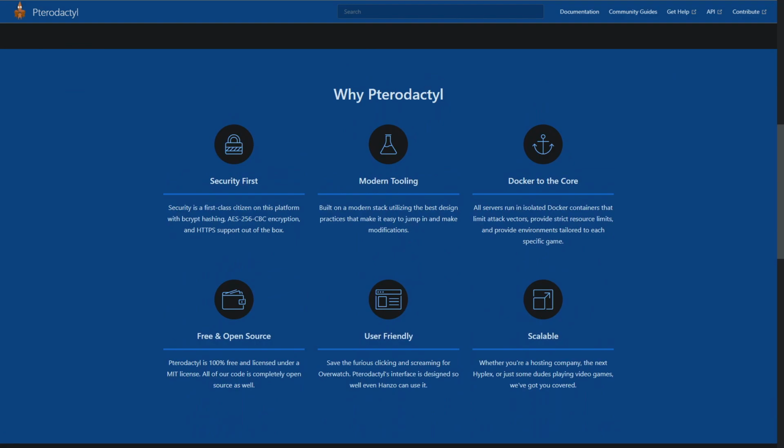Further down on their page, they've got some other features that you might want to take note of. They're very strong on security, trying to keep with modern tools. It's Docker all the way, which always is a plus because Docker is just so easy to manage. It's free and open source, 100%, which we are big advocates of here at IBRACORP as usual.